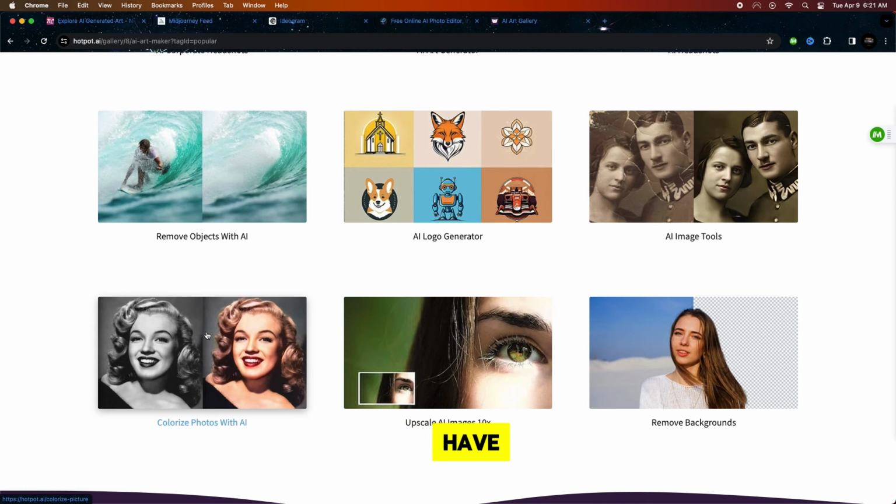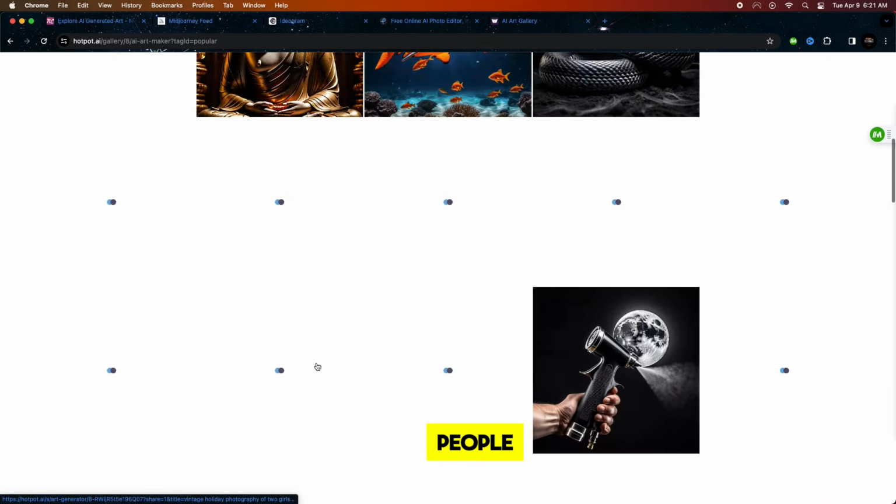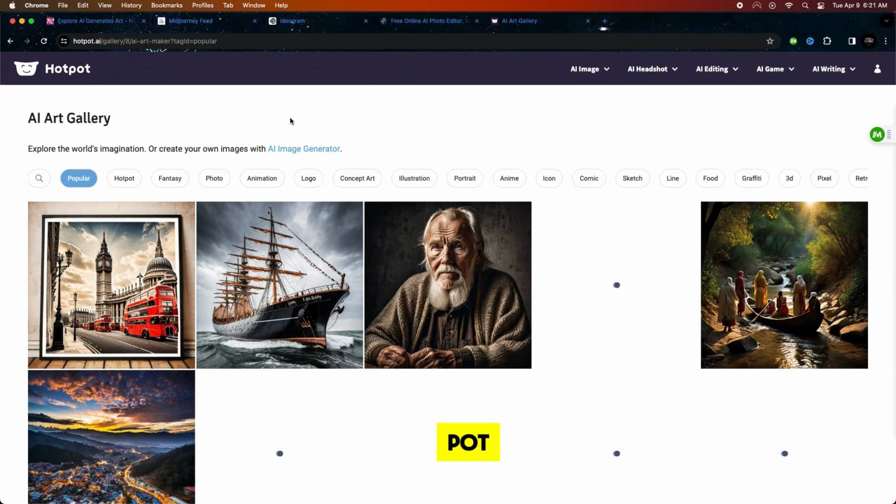This is something that I have not seen a lot, to make your black and white pictures look colorful. I think this is a Marilyn Monroe one. But anyway, we're more interested in what other people are actually generating, because I just want to see what crazy stuff people get into. So without any further ado, let's see what's going on over here at Hotpot AI.